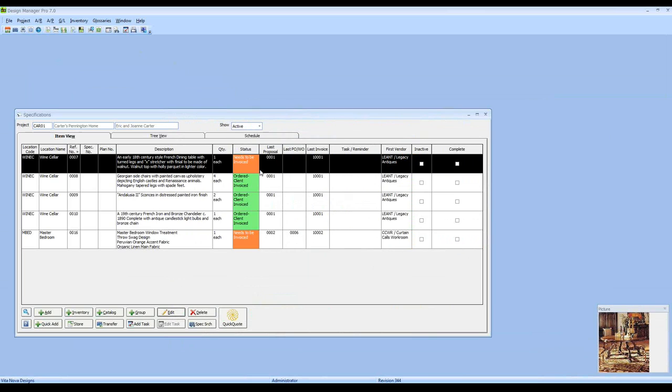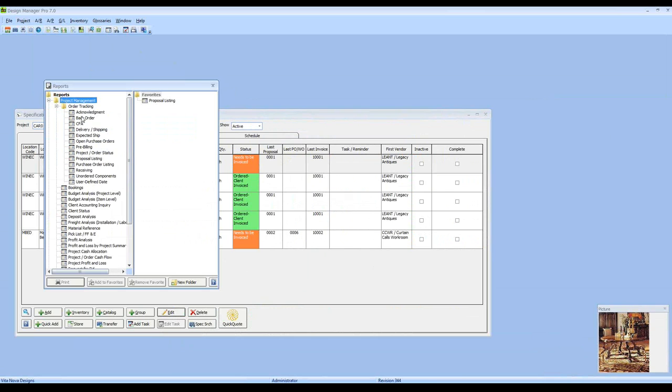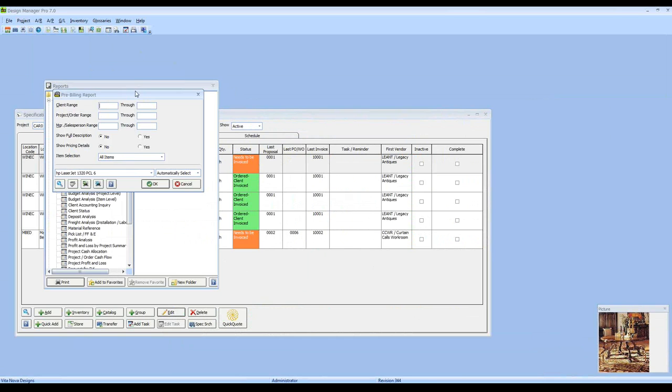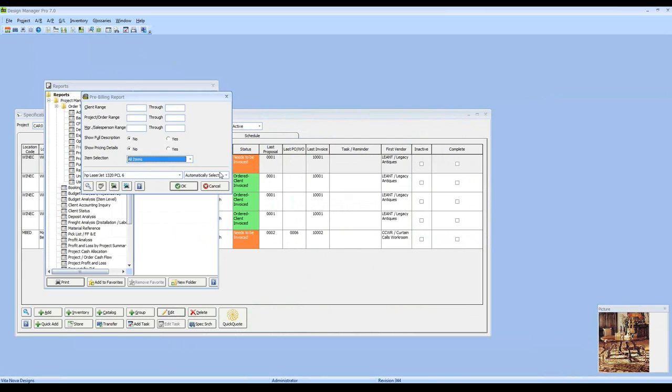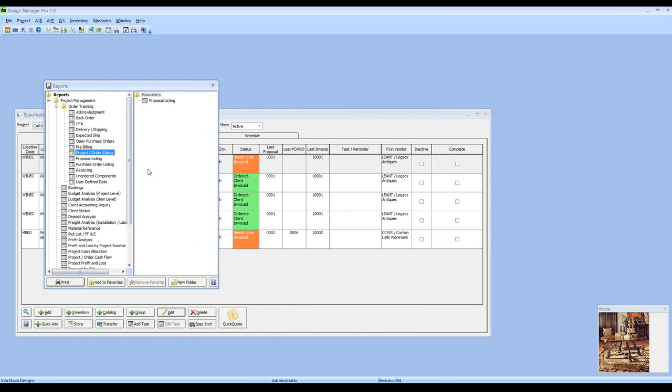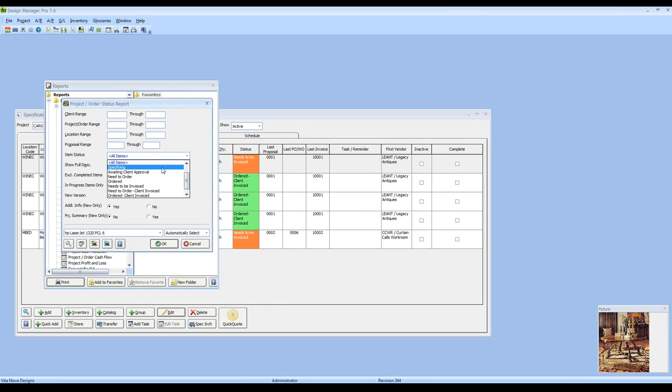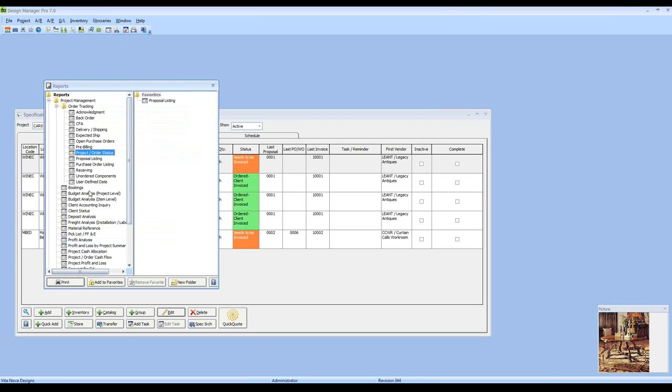So you have full control over how all of these status codes are utilized, and again, depending on what conditions are important to your company, you can customize it to make it work just the way that works for you. And you also have many of your reports, such as project order status, can be used just for those types of item status codes.